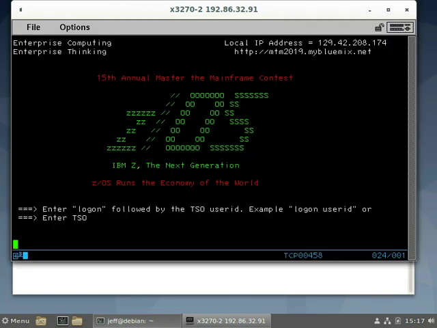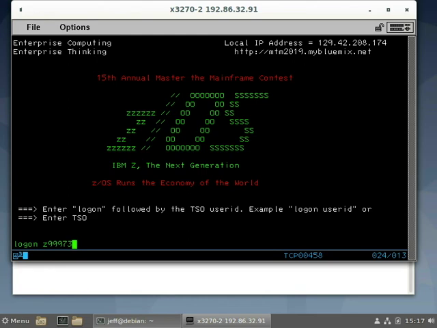And we can start logging in by typing in the bottom left corner of the screen right here. Make sure your cursor is there. And if it's not there automatically, use the Tab key to get there. That'll cycle through the fields where you can actually enter information. Don't use the arrows or your mouse. Use the Tab key. And I'm going to log on by typing logon, L-O-G-O-N, space, and then my user ID.